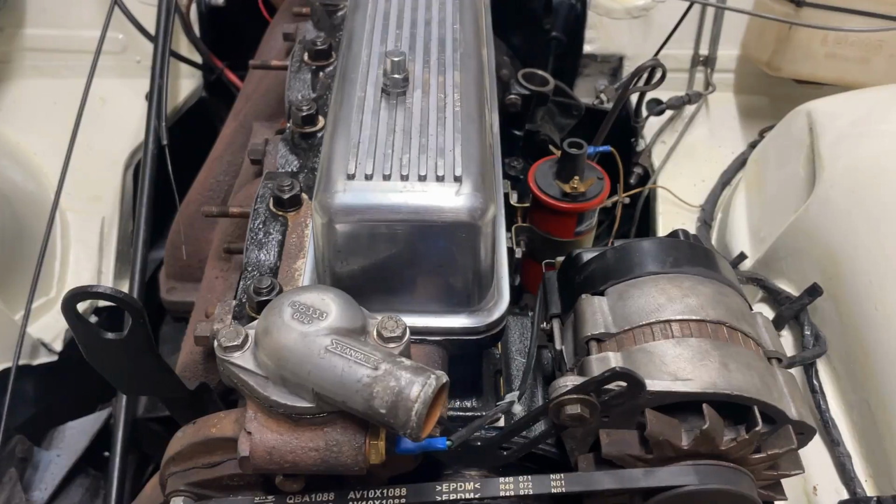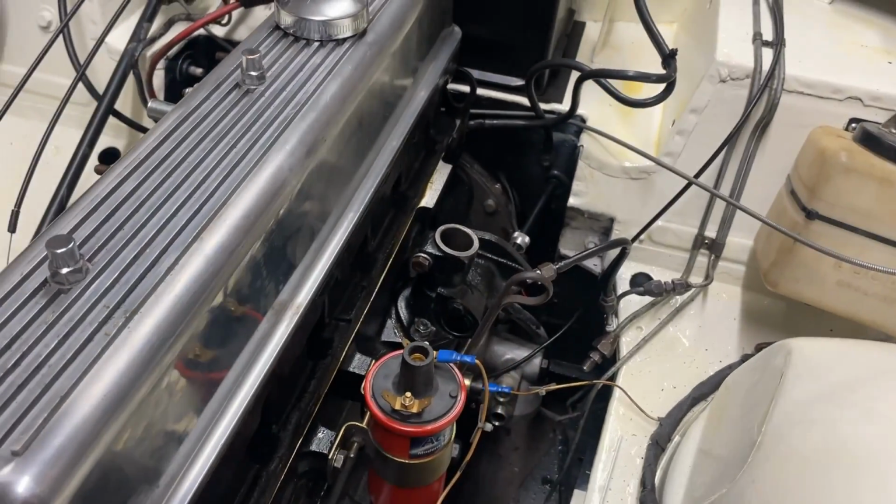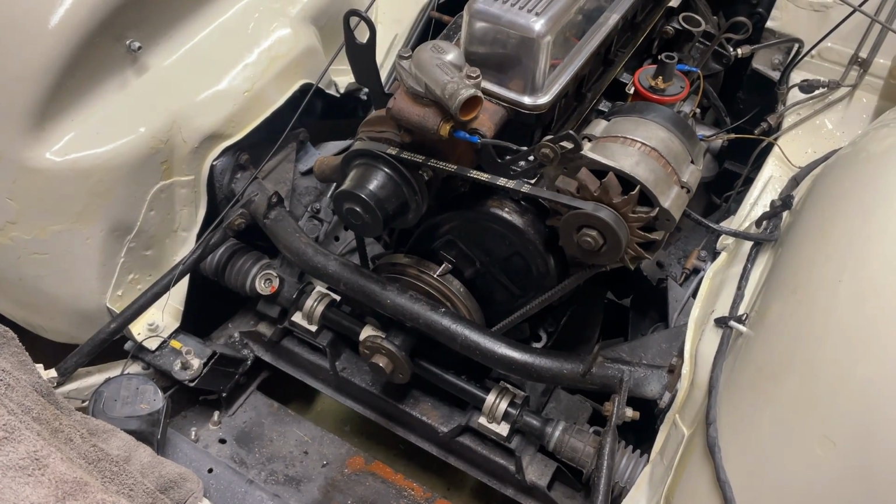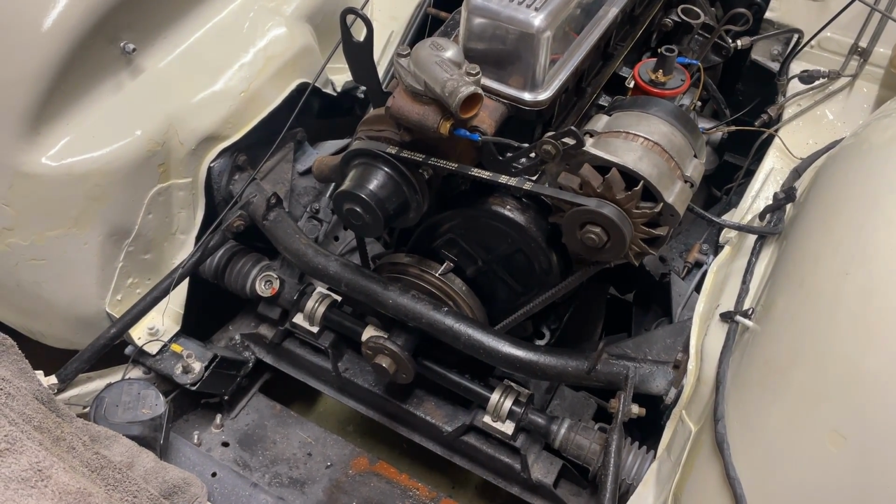So the next big job is going to be to put the metering unit back on and get the radiator and oil cooler back in, then we can fill it up with oil and water.